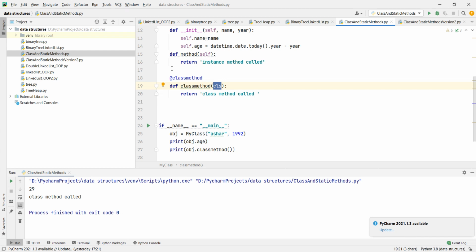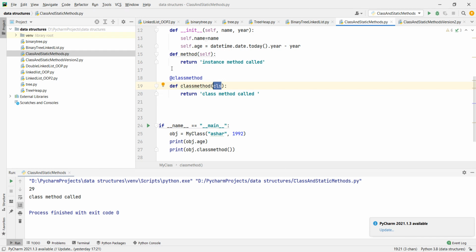An object is basically a copy of a class, and an instance is pointing to that object. It contains the memory address of that object, right? So we can have many instances of an object.